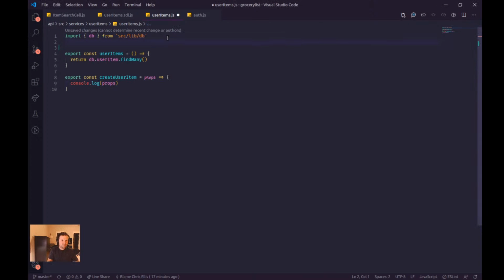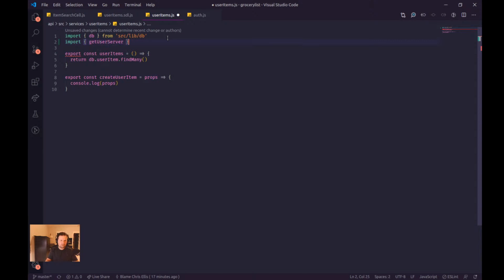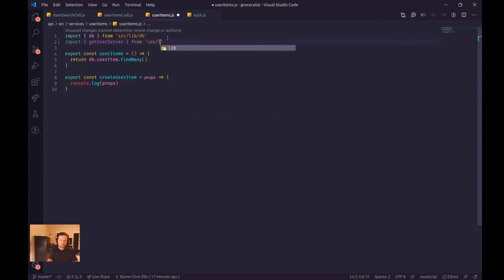So we're going to import getUserServer from src/lib/auth.